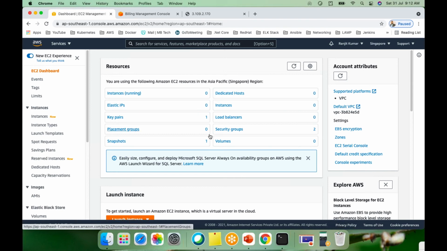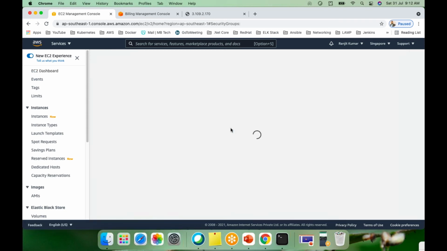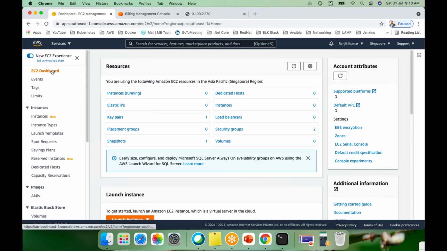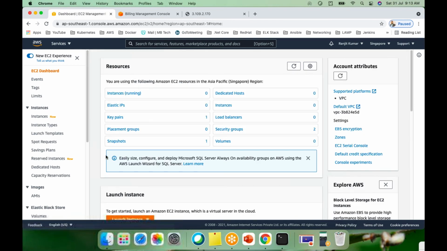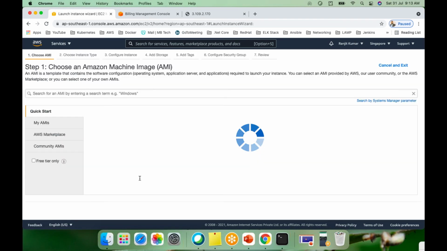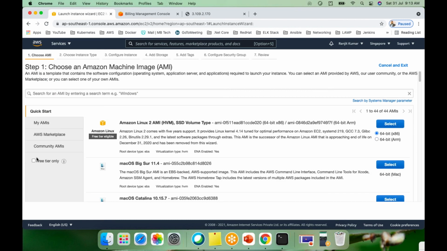Which network you want to put it in, which IP addresses, what firewall you want to give, everything will be given while creating the server. We created the image only, right? These things happen when we create the server. That time we provide the firewall accesses. I'll show you that also, don't worry. Let the image be created, and when I create the server out of this image, I'll show you.